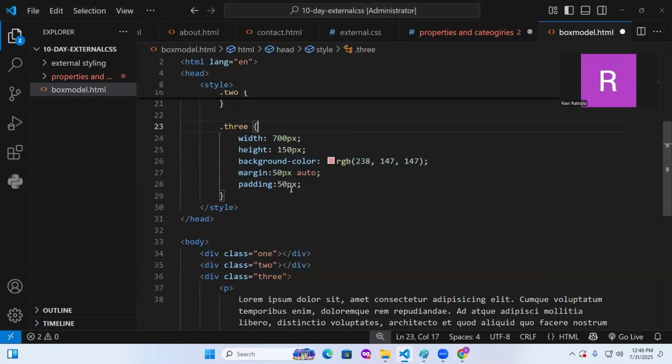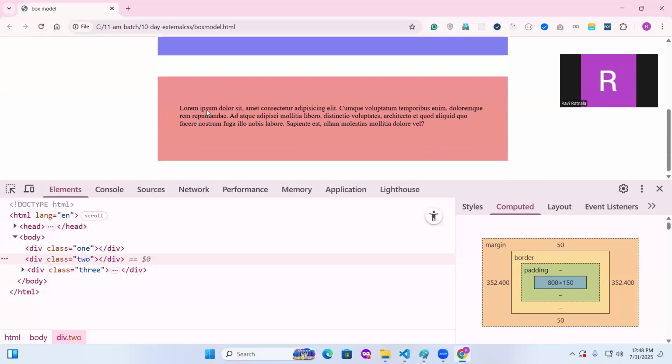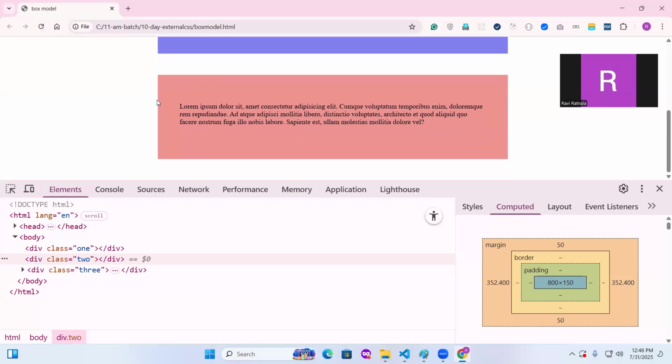Top and bottom 50, 50, only 50 will be there. So leave it as it is, or else I can make it 100. Okay, in this way you need to handle box models. Padding, margin and border are not included in the width.